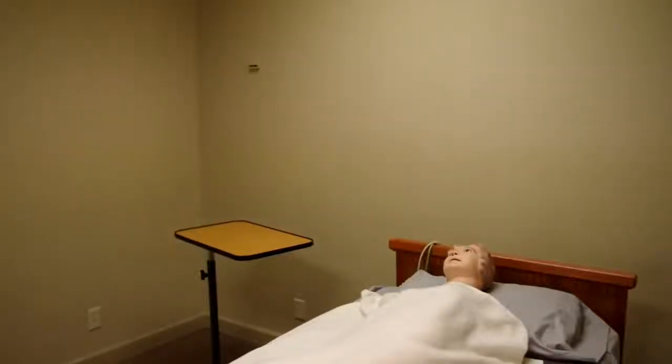This is upper and lower body bed bath. I'll wash my hands, knock at the door. Hi, may I come in?